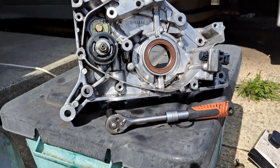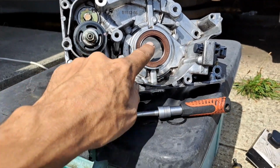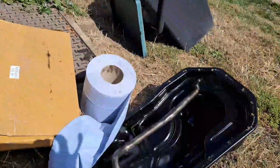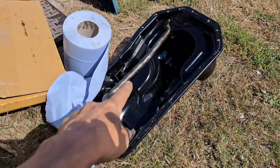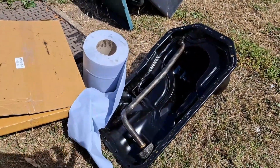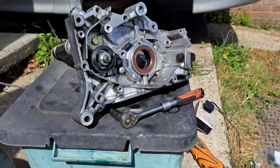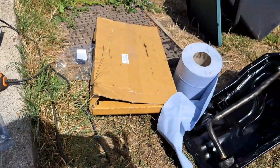Right, here we go, Bazza. Oil pump all done. New seal up there, new seal here, new seal there. So, ready to go back on the motor, as well as the sump and the oil pickup tube. So, now, fingers crossed, mate, stuff is starting to go back together. So, woohoo, happy days.